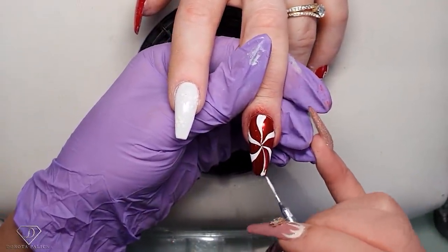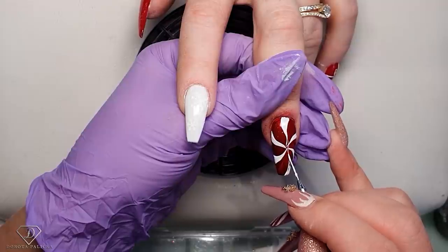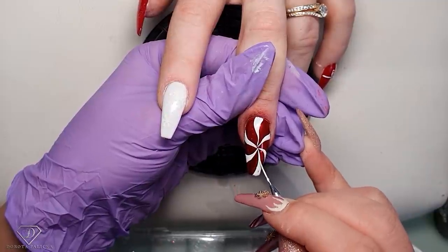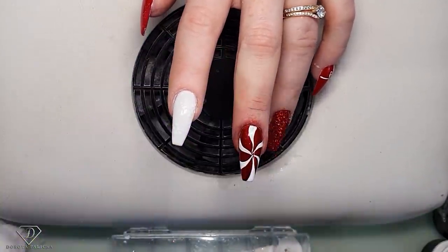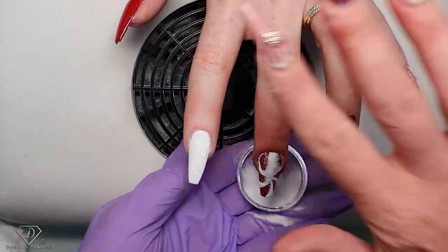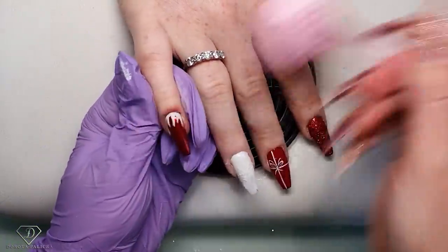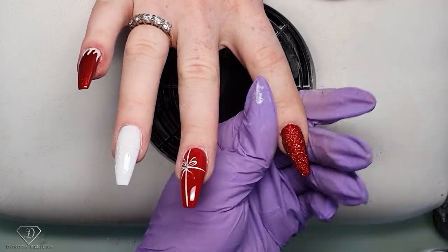For this design, you want to start at the thickest part and then drag your brush thinner and thinner. Then once we have finished it, it has to have a sugary effect as well. So sugar it. Tap, tap, change. Okay, this hand is finished, so I'll quickly show you the final results. I'm taking the brush, removing the excess. Scratch the surface here.